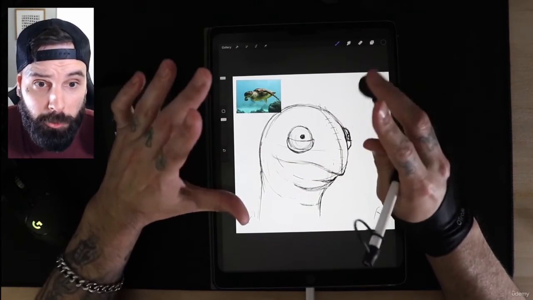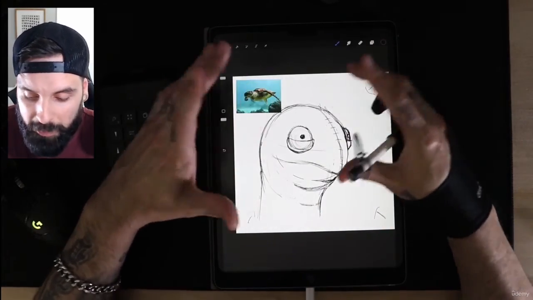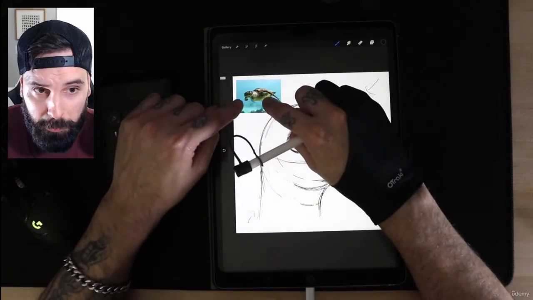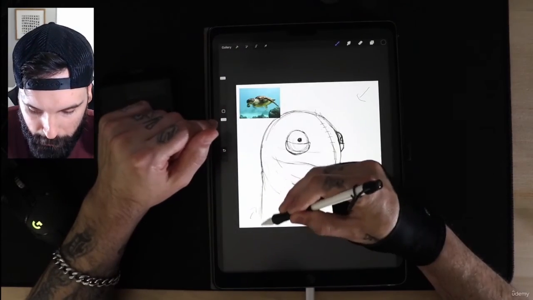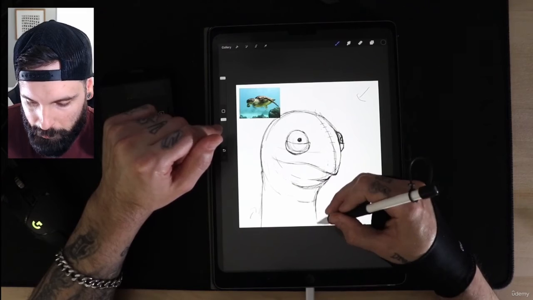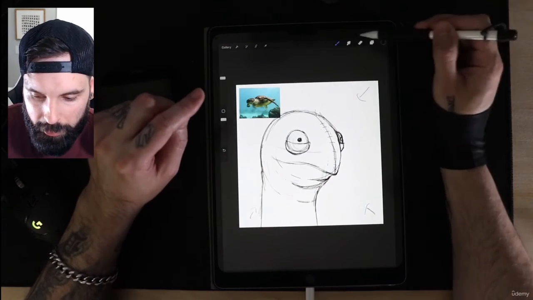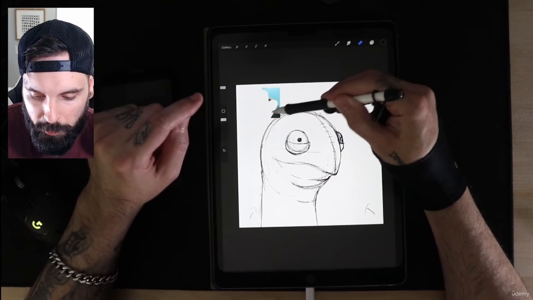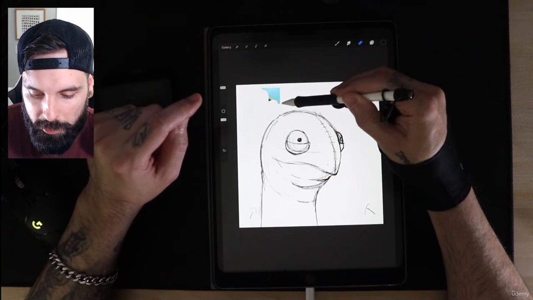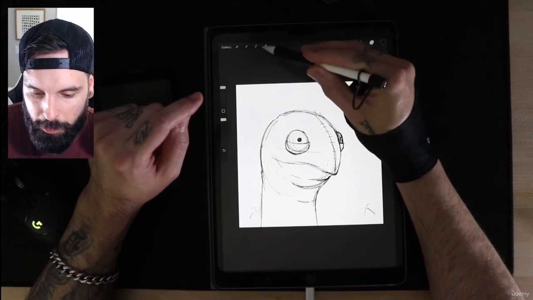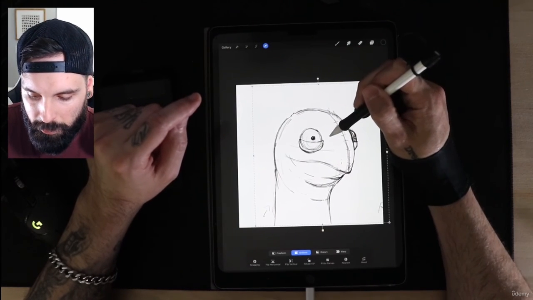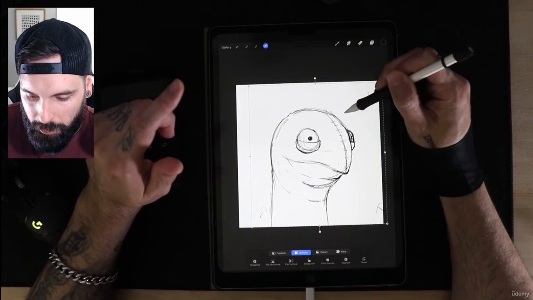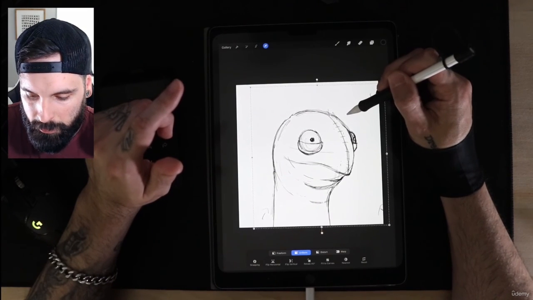Make sure that your design is super airy, light, easy to digest, but has enough information to resemble your reference. So we'll keep him like this. I am going to remove this reference for right now. I might have to come back over it a little later and find it again. I just want to make sure this character is in line with the world he's living in. I don't think it's too bad. I think it's kind of cool right there.